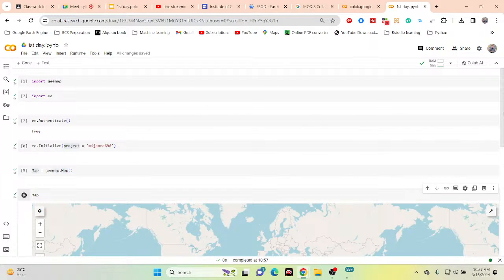Okay, so basically this is the setup option for the Python API with Google Earth Engine. Now it will support all of those JavaScript, all of those Google Earth Engine server functions, and we can easily work with that. Further, I will also show you how we can easily work with that. So basically this is the setup part for the Python API with Google Earth Engine.